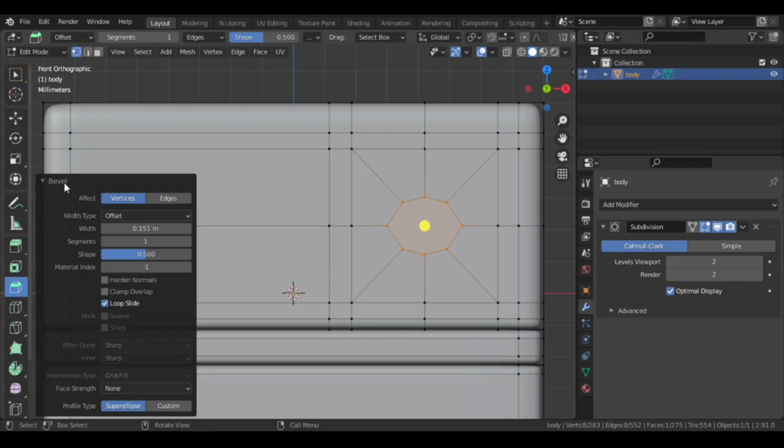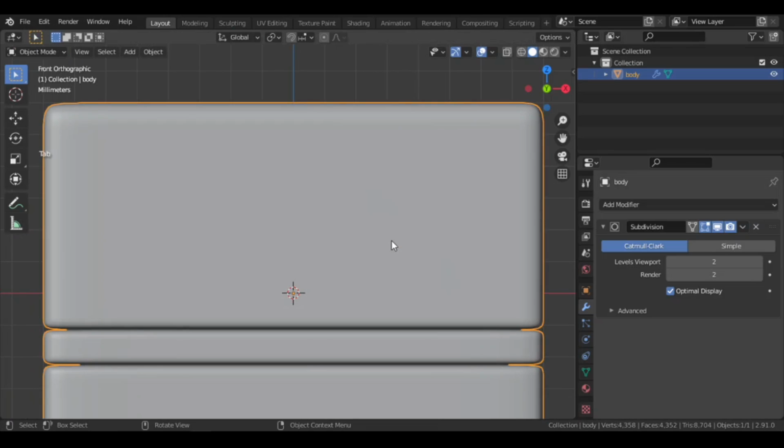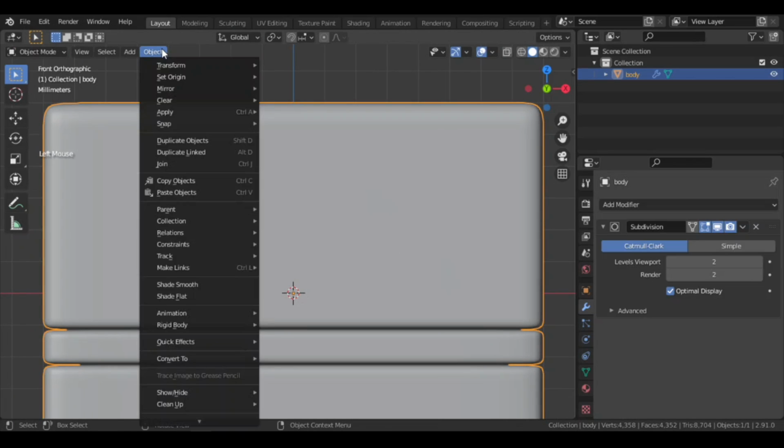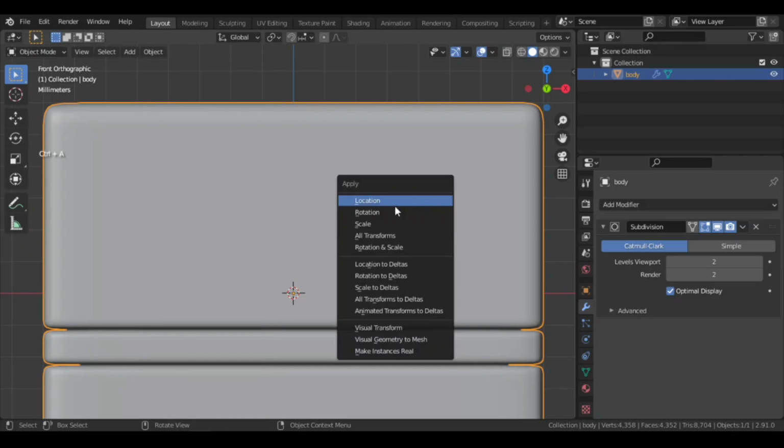This is because we scaled our mesh in object mode, and we need to apply the scaling. Scaling in edit mode wouldn't be giving this issue. I did the scaling in object mode intentionally to address this specific issue. So, let's undo it, and then switch back to object mode. Now, under the Object menu, select Apply Scale, or use the hotkey Ctrl+A, and select Scale.